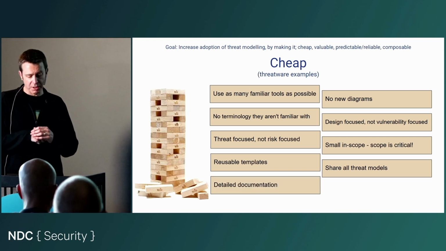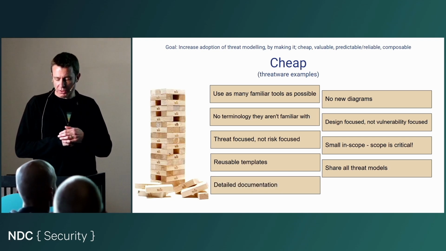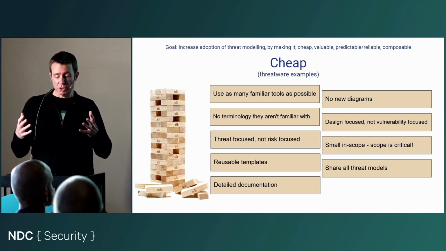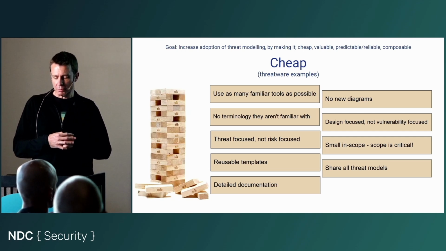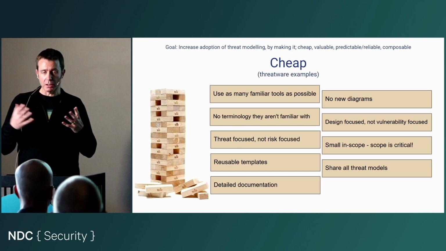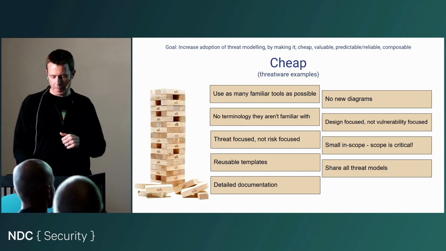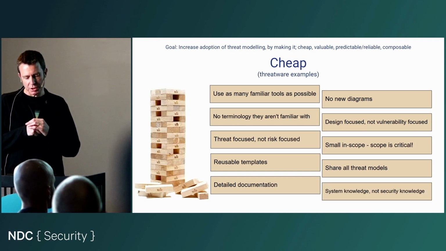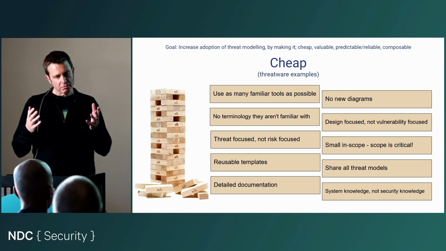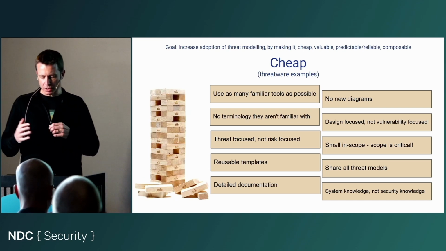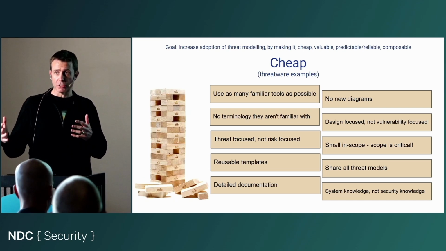We have detailed documentation for the threat modeling process, so teams can self-serve and solve their own problems without the need for security, and that lowers the burden on everyone. And then lastly, we have system knowledge, not security knowledge. Again, developers shouldn't really need to be security experts. Expecting them to be is a huge cost on them.